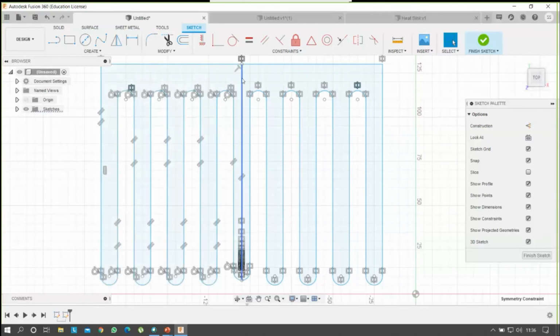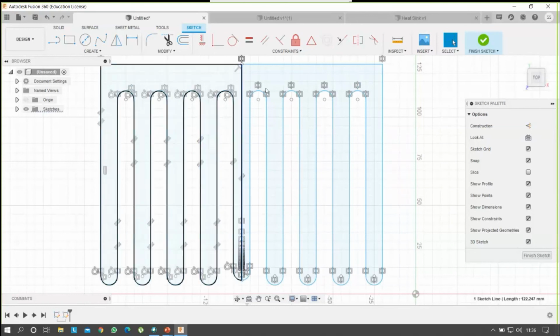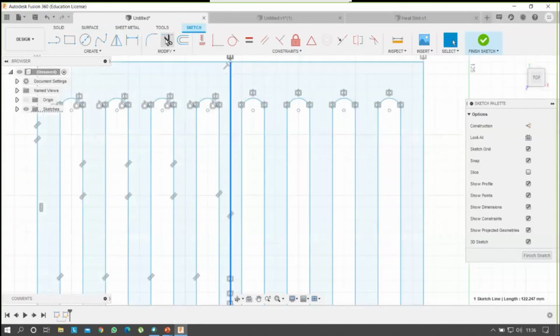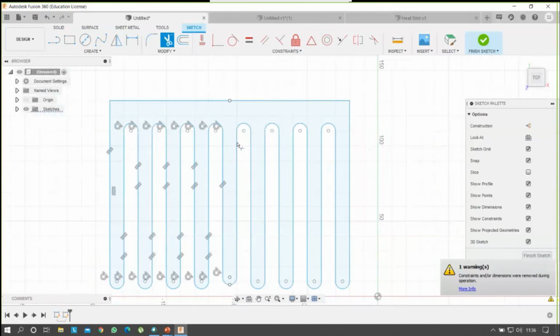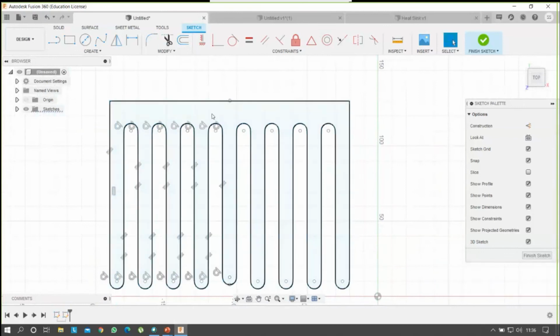So you have to delete this line. You can use the trim command and it's deleted. Now as you can see, it's one component, one profile. So you can extrude it or you can put it in the 3D interface.